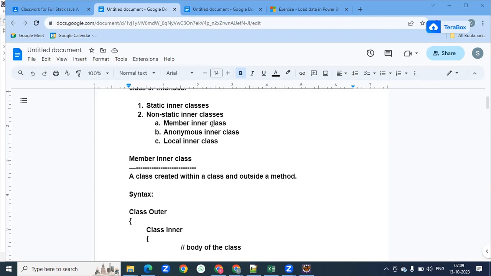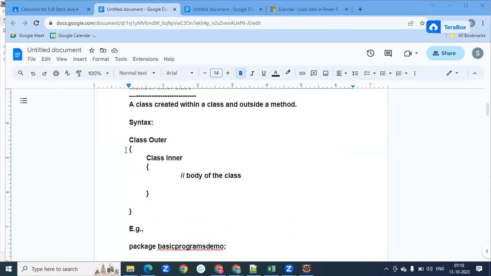First, I'll revise what is a member inner class and what is meant by an anonymous inner class. Member inner class, in a sense, we write one class within another class, outside of a method and inside a class.